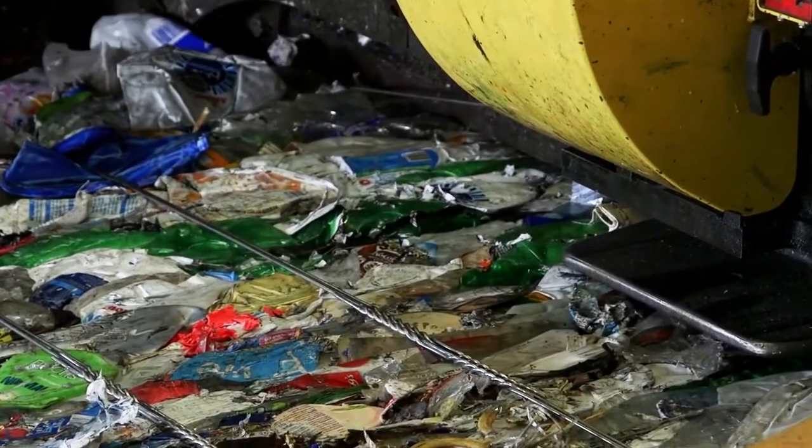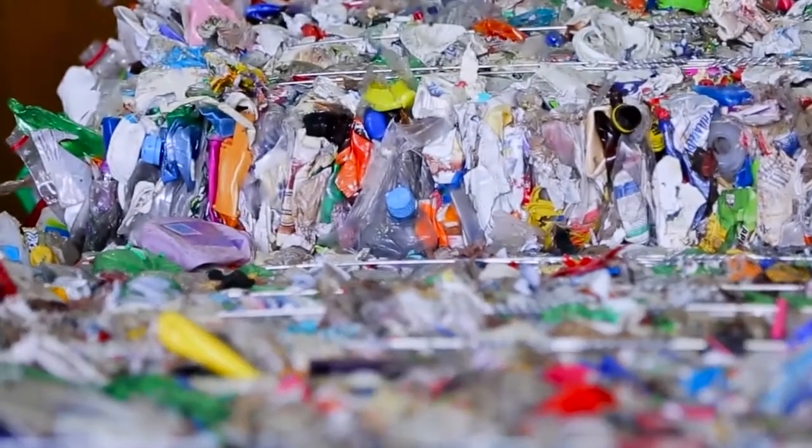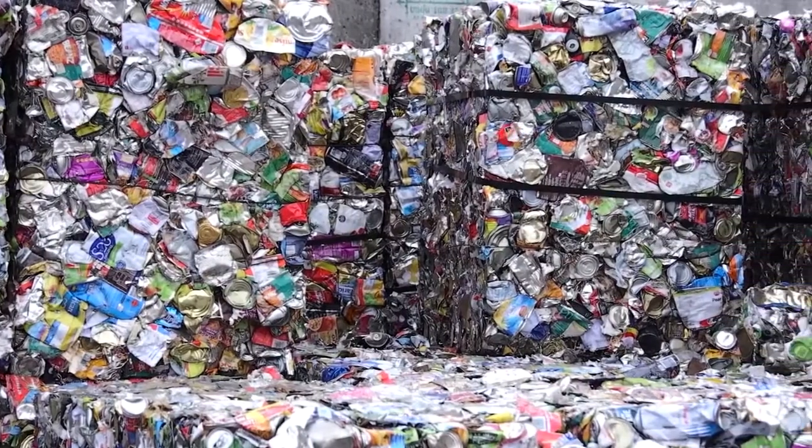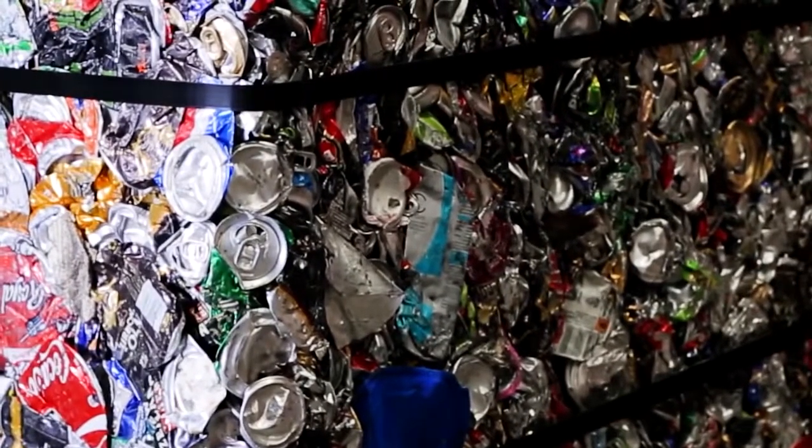Also, never put your bags of rubbish in there. You want to keep the recycling as clean as possible so that the machines can sort it properly, and so that the material that we end up with at the end of the day can actually be sold to a recycler and reused. So no bags of rubbish, no bags of recycling, or no recycling in bags. Don't put any clothing into your recycling bin because it's just going to end up contaminating the rest of it. Don't put any food in there, which hopefully I don't need to say because it goes without saying. And then there's some trickier things.